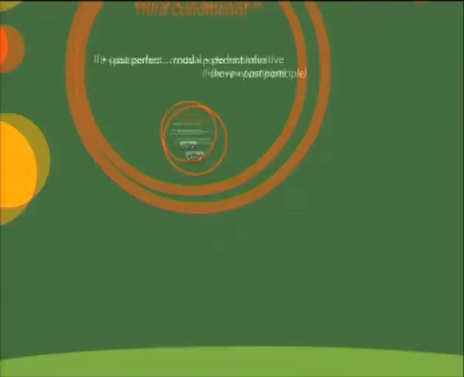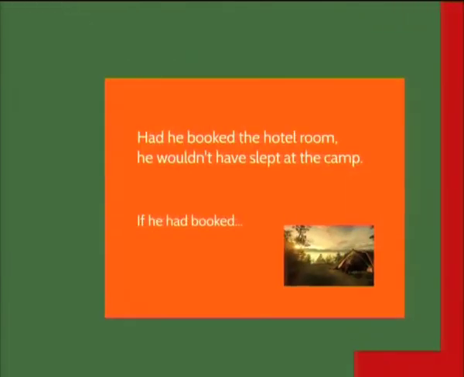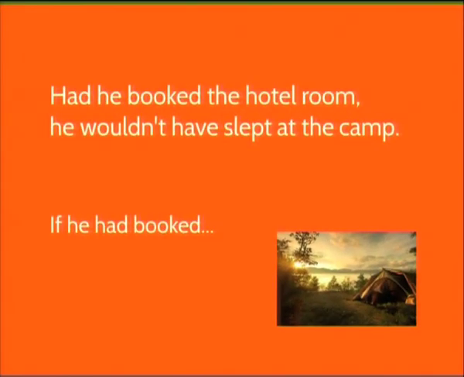You can also make conditional sentences by changing the word order in the if clause. These are called inverted conditionals. They are less common, quite formal, and are mostly used in writing. For example, instead of saying, if he had booked the hotel room, we say, had he booked the hotel room, he wouldn't have slept at the camp.